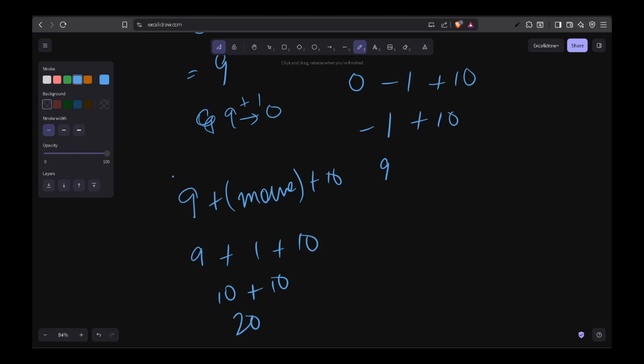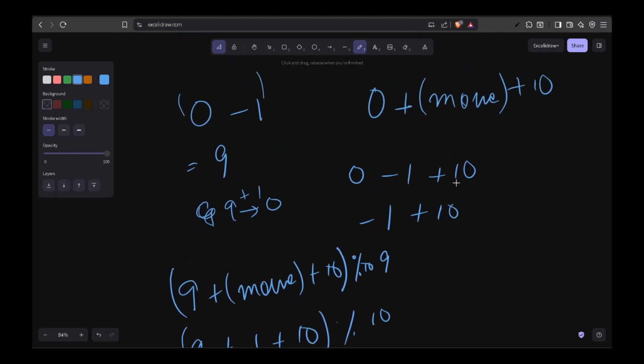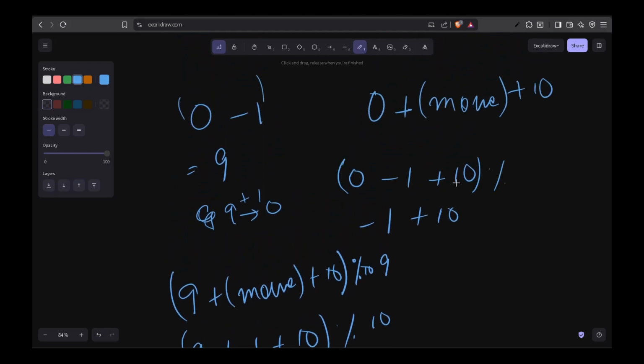So for this, after doing this, we'll add a modulo of 10, right? 20 modulo 10 gives us 0, right? And here also that will work. If we do modulo 10, we get 9, right? So 9 modulo 10 gives us 9 only. So it works in both the cases. So that is the formula: the digit plus the move plus 10 and then modulo 10, right?